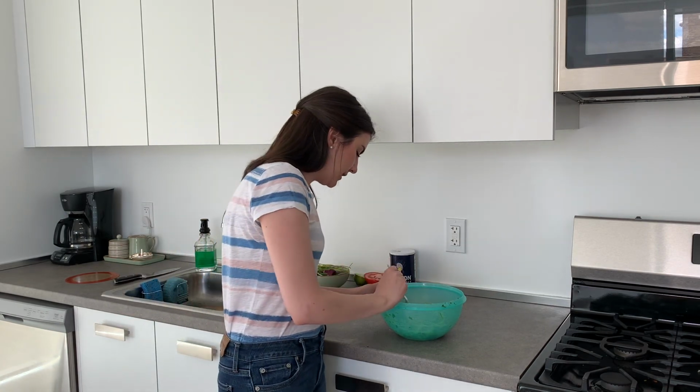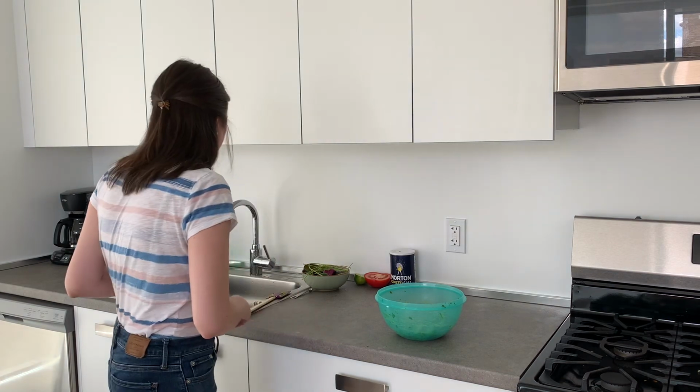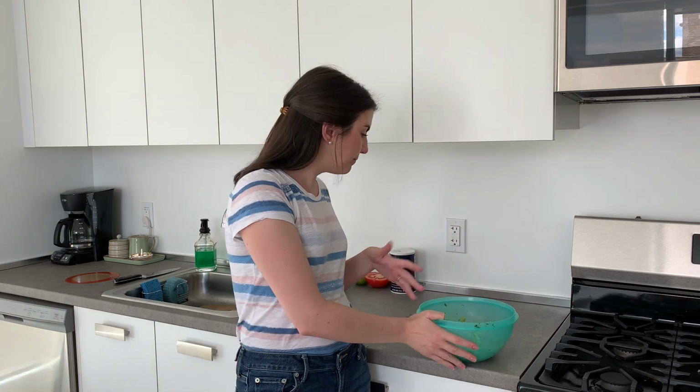And I want to make sure that it is to my liking, so I'm going to give it a little taste. So good. So taste, make sure you have enough salt, cilantro, lime juice, all of that. If you want more, you can definitely add more to it.